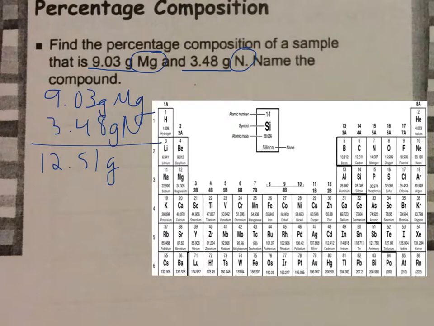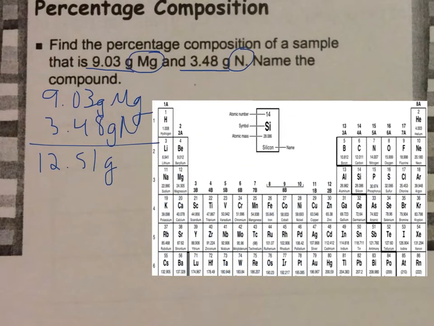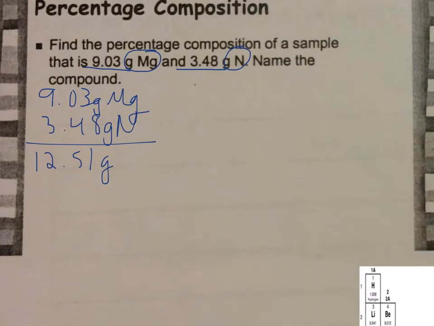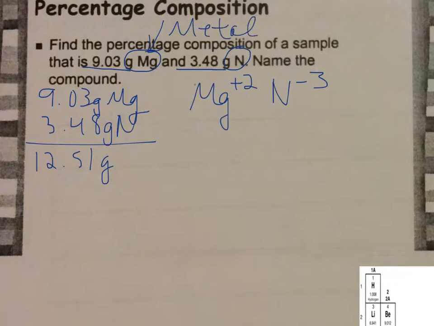All right, so when I put these together, whoa, that's not what I wanted to move. I wanted to move you. Okay. We are going to write magnesium with its +2 charge, nitride with its charge. And so, how did I know that this was going to be ionic with ionic charges? Because this guy here was a metal. All right, semester 1, coming back to you.